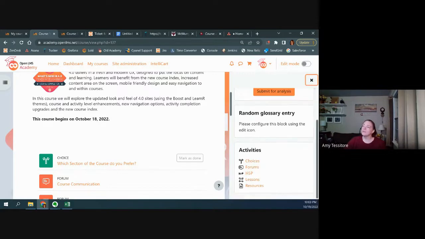in this course. The random glossary entry block is there because Michael Vaughn, my colleague who is also teaching sections of this course, has built a glossary that tells you here's where something used to be and here's where it is now. So you can just look at that to help you memorize where things are. And then I like to use the activities block here, and it shows me all the different activities I am using in the course. Probably one thing you're noticing too is we have some very different icons, and we're going to talk more about that next week.